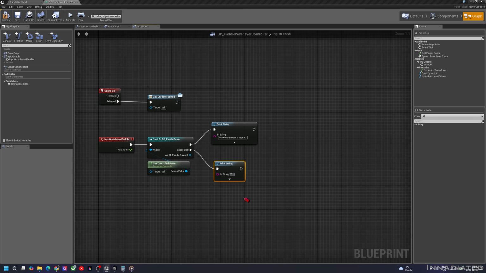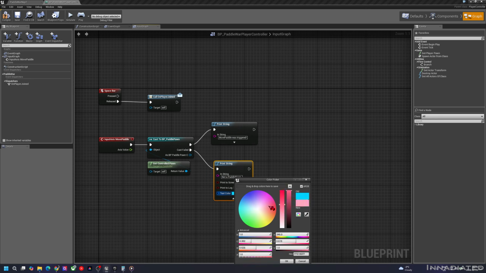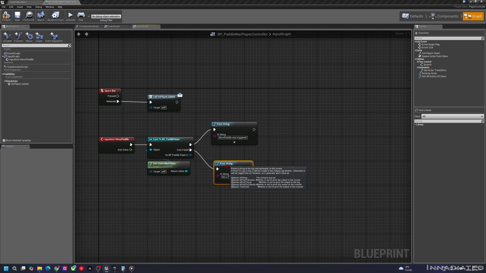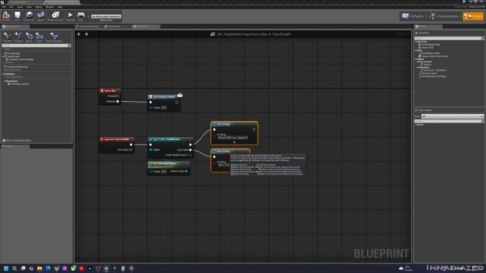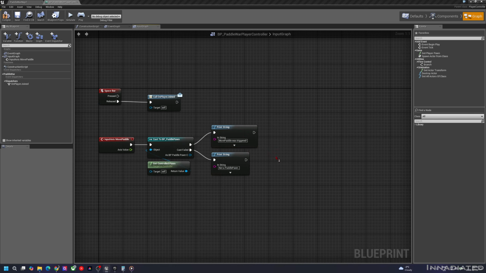And we'll say not a paddle pawn. Okay. Uncheck the logging again, and let's change the color of this one. We'll make it red, just so it stands out. We'll put those there. Alright.